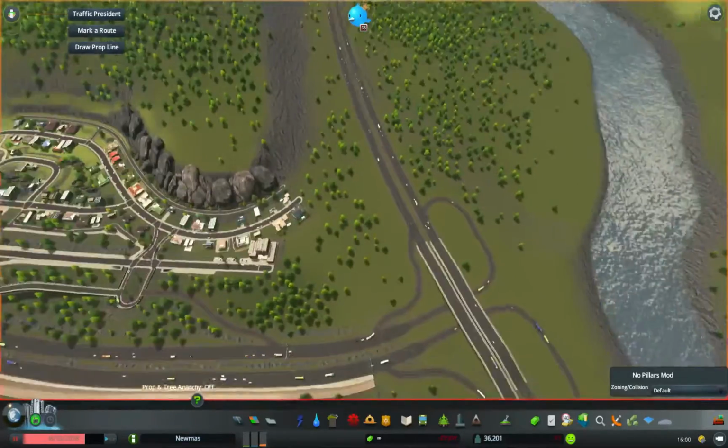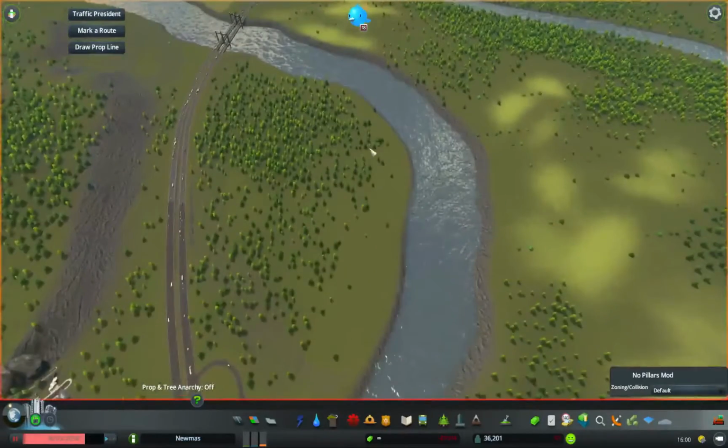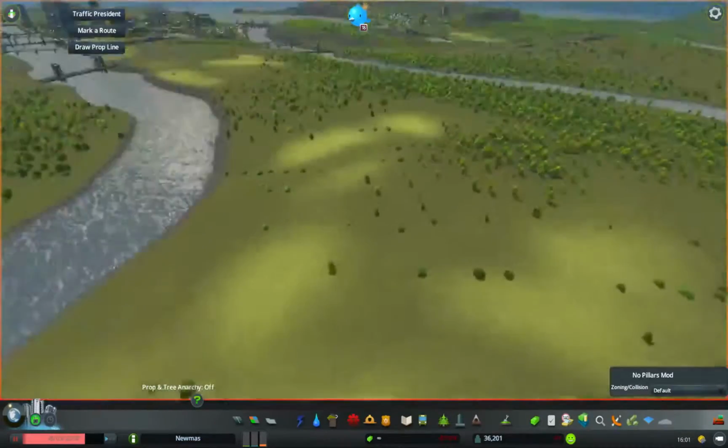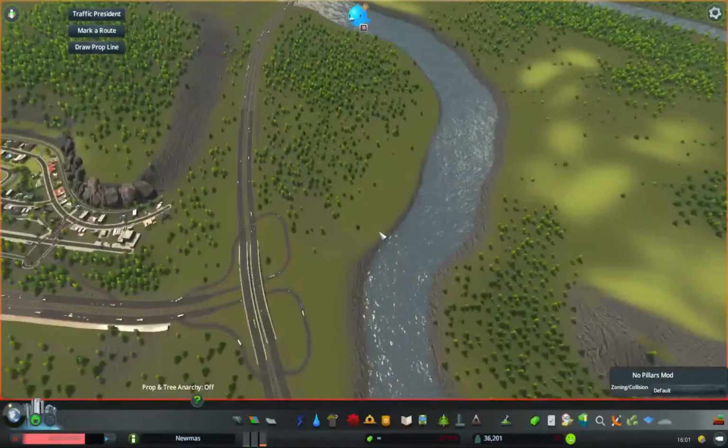So I'm thinking I want to put the golf course probably about here, and depending on how much space we have, we might even get a pedestrian bridge that stretches across this river, and maybe even continue it on to here as well, depending on if it fits or not.